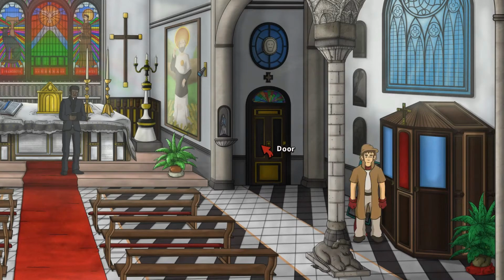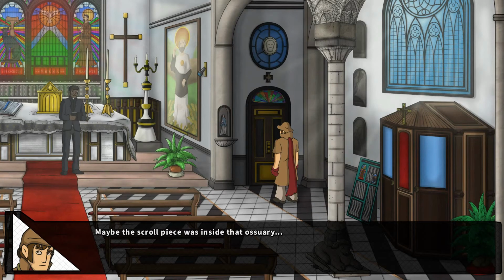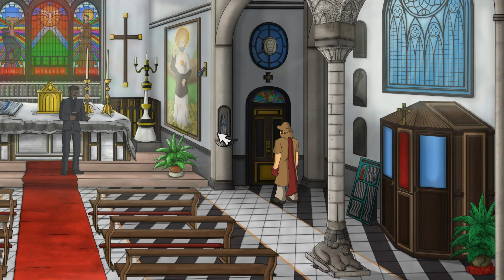Let's try and go in this door. It's probably going to stop me. Maybe the scroll piece was inside the ossuary. But first I had to get rid of Carlo and gain possession of his keys. Right, okay. Is there anything else in here that could help? I've read that panel. Confessional.